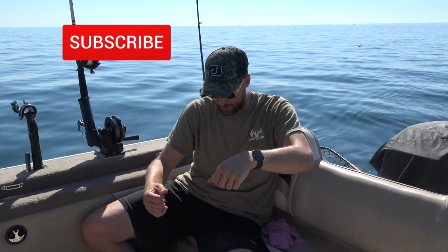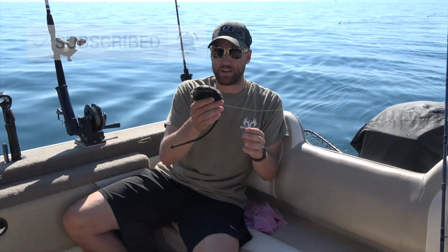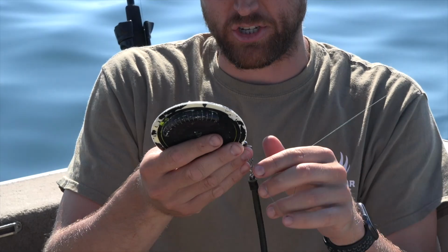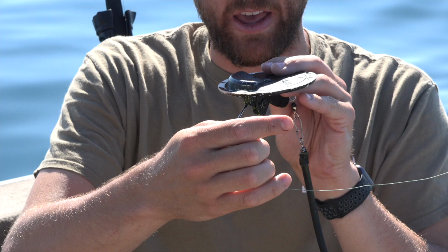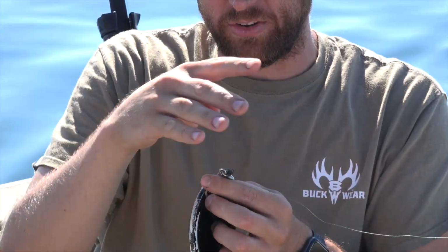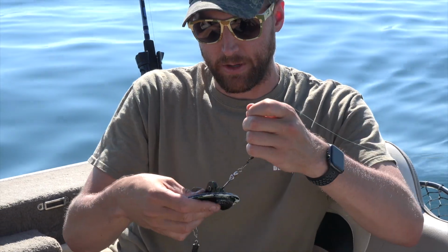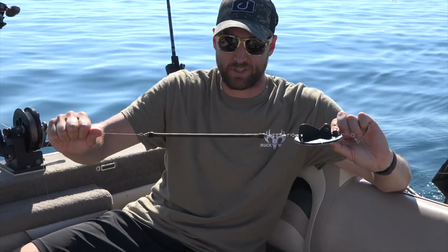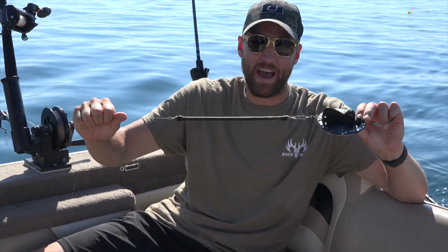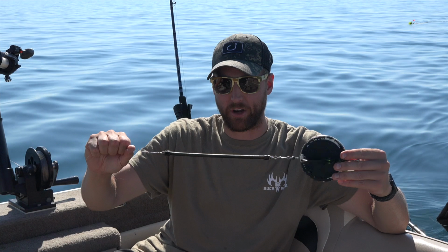One of the other things that we do with our Dipsy Divers is, this was a neon green when we got it, and we actually went through and spray painted it with flat black, and that to us gives a little bit more stealthy presentation. In those situations where you've got color that may scare the fish, sometimes it'll attract them, sometimes it won't. Black will just basically be neutral. We also spray painted the neon green snubber flat black.